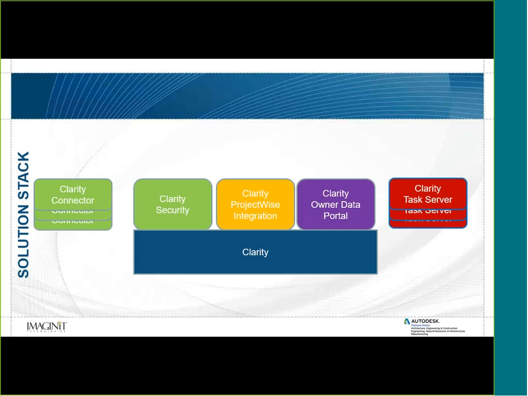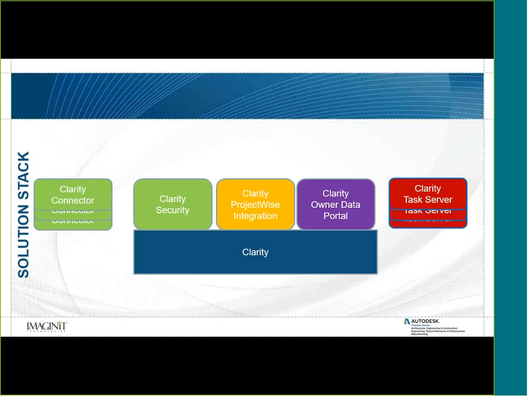And then off on the right-hand side in red, we've got all the different pieces for what we've got on task servers that are doing all the different pieces of automation, of running elements that say, let's go through and extract information to the SQL database. Let's go ahead and run a task that says generate a bunch of PDFs for me so I've got an up-to-date set of documentation that I can take and send wherever, whatever those different things might happen to be. So as we said, though, we're going to be focusing in on just the Owner Data Portal component, which is really all of what's Clarity new, along with just the module.